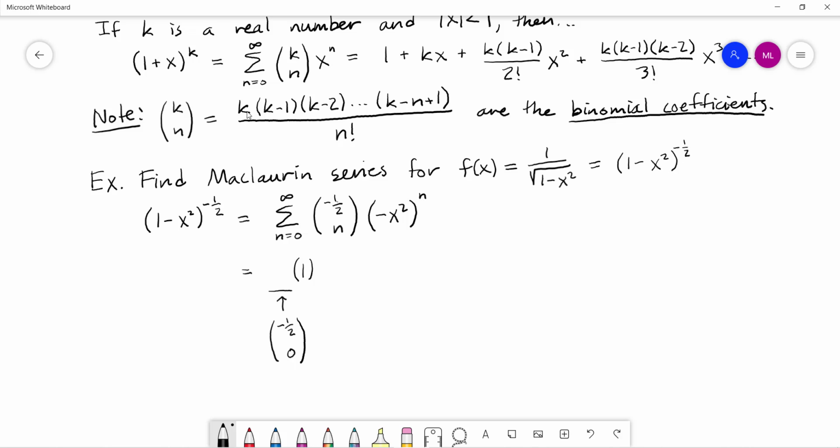What happens when I plug in negative 1/2 for k, and I'm supposed to write it times, so basically then subtract 1 from that, do that as many times, all the way till we get down to k minus n plus 1. So I just need to know where we're going to stop. K minus n is going to be negative 1/2 minus 0 plus 1. So negative 1/2 minus 0 is still negative 1/2, plus 1 is positive 1/2.